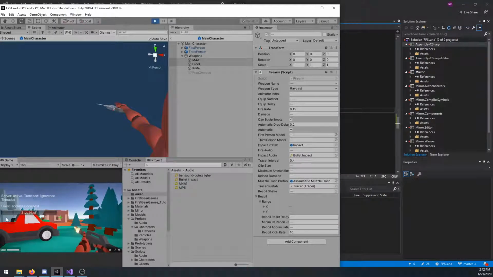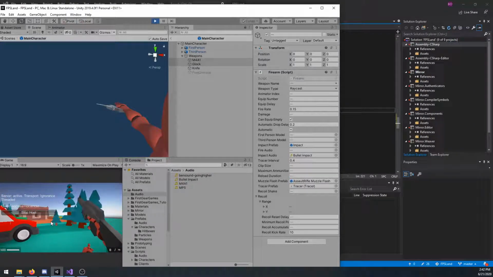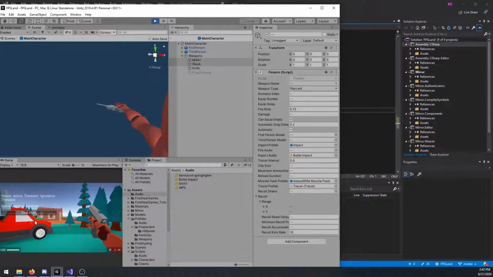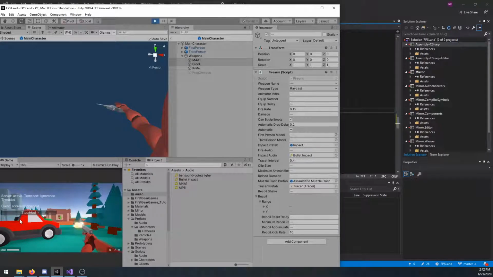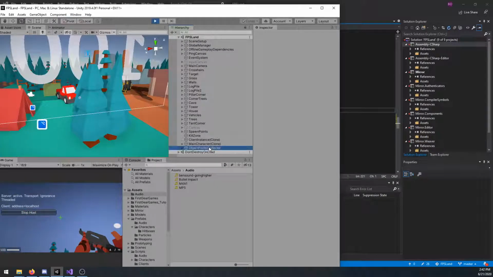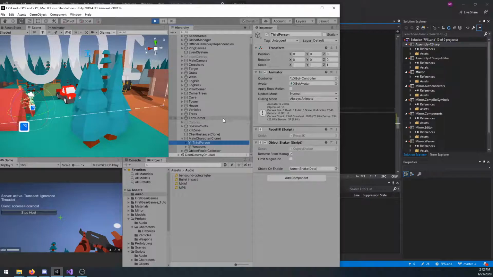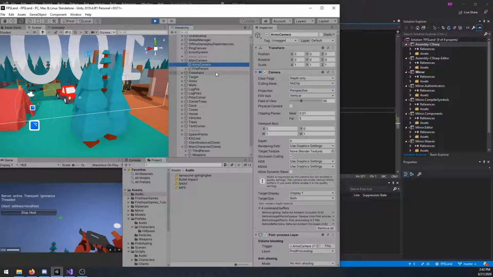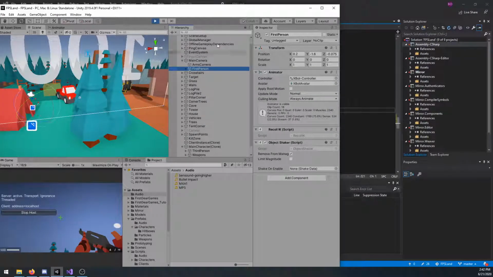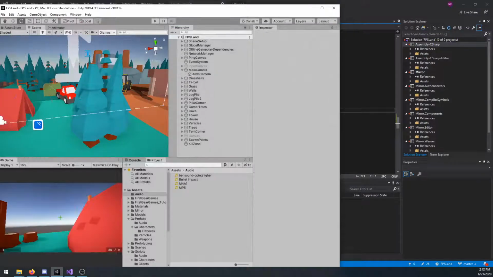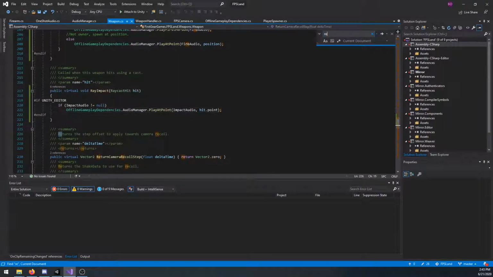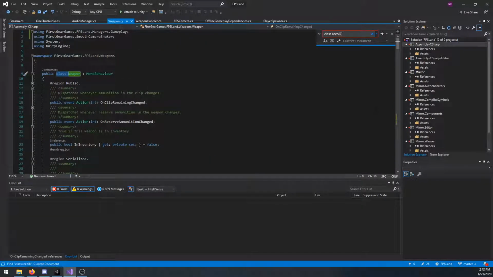Oh no. I just noticed my recoil's not working. What? When did I break recoil? That's not good. That's not good at all. Oh, I know why it's not working too. I have a sneaky suspicion. I need to check that real quick. Recoil. I think it's called recoil IK or IK recoil. It's one of the two.